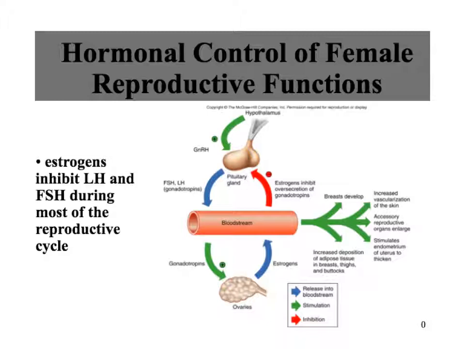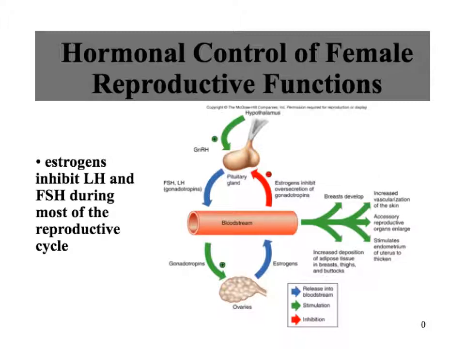Moving on to hormonal control of reproductive functions, making some parallels with male reproduction as well. We start with the hypothalamus. The hypothalamus releases a tropic hormone, gonadotropin-releasing hormone, GnRH, that affects the anterior pituitary. And much like male reproduction, we see the production of FSH, follicle-stimulating hormone, and this time LH. The male counterpart to that would be the ICSH, interstitial cell stimulating hormone. These gonadotropins enter the bloodstream, and the target cells for these particular gonadotropins are the ovaries.